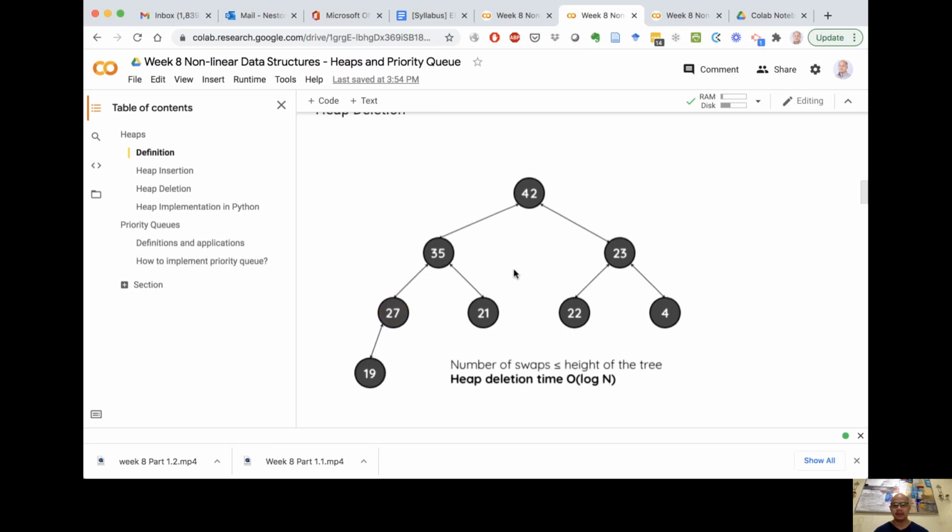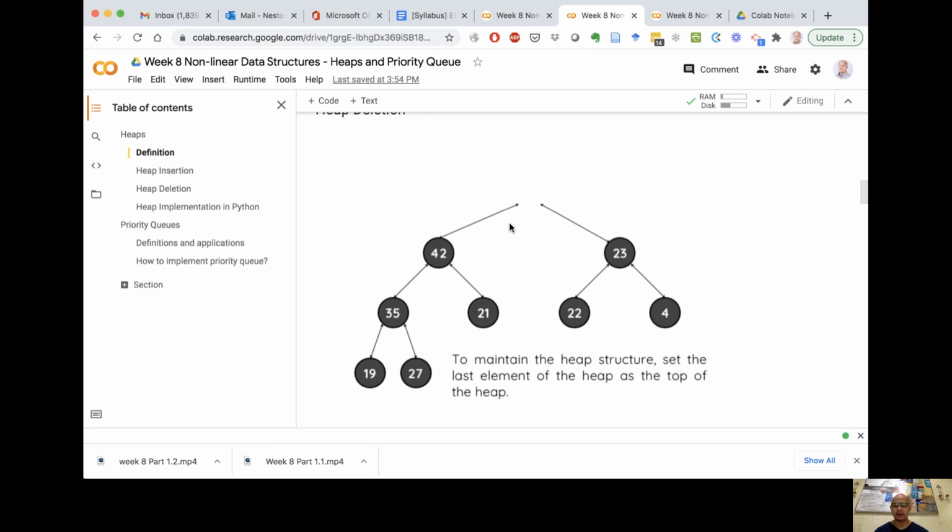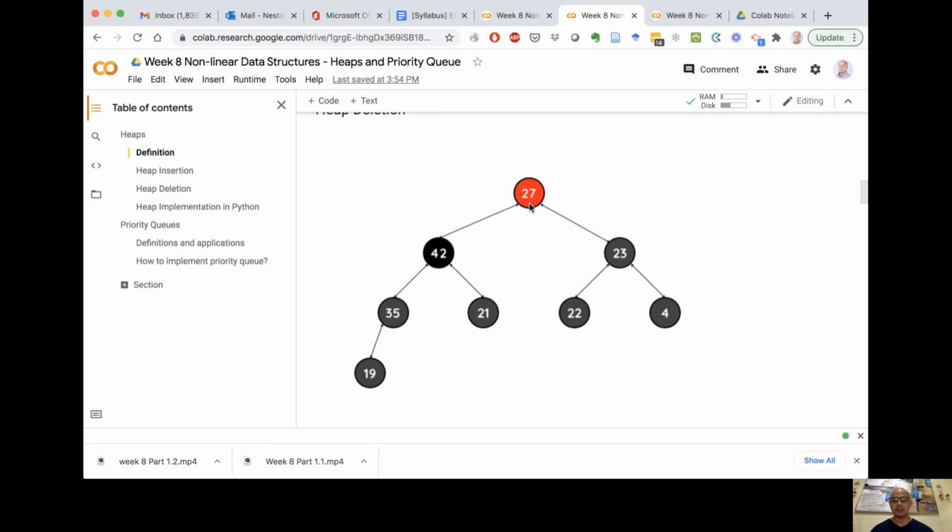Deletion can only be made at the root because that is the only way to ensure that we can maintain the heap property efficiently. So it's only allowed at the root node. And you will see this later on when we show how heaps are used for priority queues.